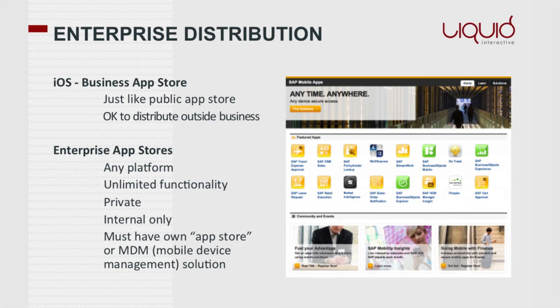If you only need to distribute your app for business purposes, but you want to target businesses that are outside your organization, you can use the iOS Business App Store. That's a place that you can put your app that only businesses you allow can download your app to use. So it's a great way to make an app that's for a partner that they have to log in and see content, and you only want them to have it. That's a great way to do that on the Apple side.